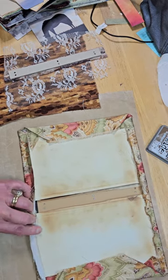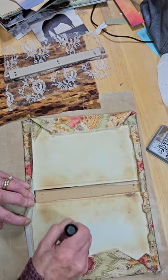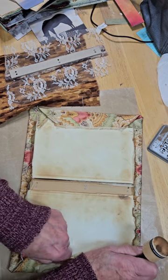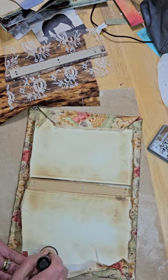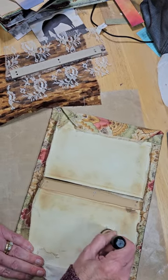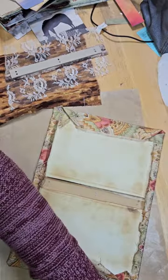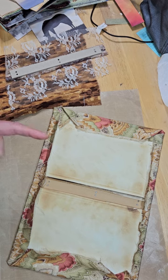And I could stencil in here if I wanted. I could add some more paper, but I'm not going to add paper because I'm just going to cover it up with fabric in a minute. And the only reason I'm using ink on it is just in case I miss an area. You know, I don't get an area covered all the way. I don't want that white showing. And I'm really kind of doing more than I need to, but as far as I'm concerned, you can never ink too much.